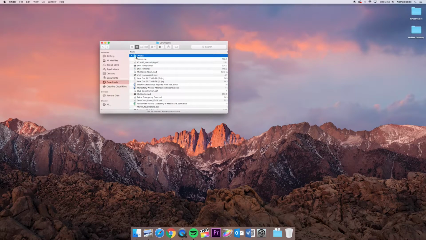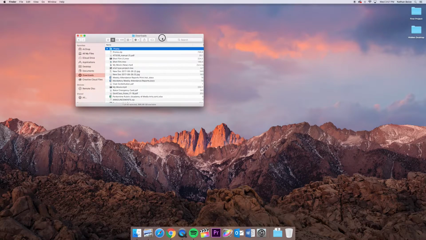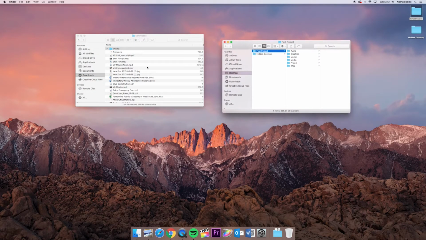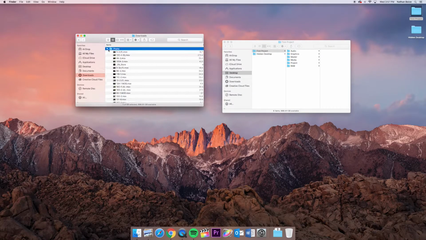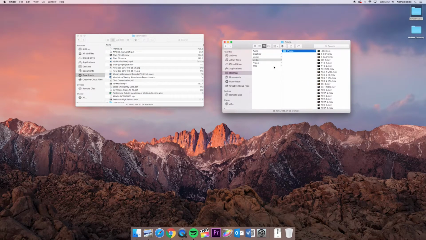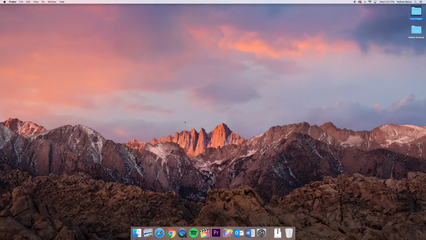And we have to put that in our correct folder in our folder structure so that it does not stay in downloads. So I'm going to open up that first project folder again. And since this media is already named, we're going to go ahead and move that into our media folder. That's where all our video clips go. So I'm just going to drag that whole promo folder from downloads into media. And now that's organized correctly. Once you've done that, go ahead and open up Premiere right here on your dock.